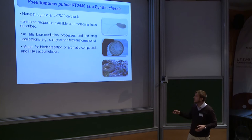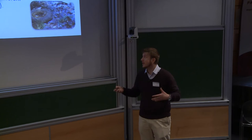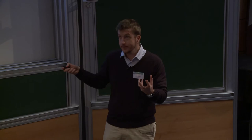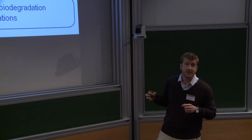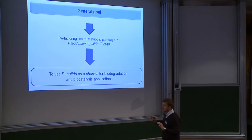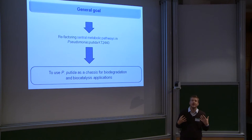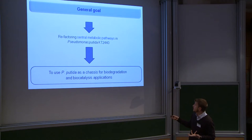All these features speak in favor of a very remarkable adaptability to thrive in very different and harsh environments. In other words, this bacterium is endowed with a very high metabolic versatility. Our main interest in the lab is to tame Pseudomonas putida for a number of applications. As a first step in that endeavor, we want to refactor the central metabolic pathways of Pseudomonas. It might seem easy at a glance, but we discover features in the central metabolism of Pseudomonas putida that are very unique compared to other bacteria normally used as chassis in biotechnology. The ultimate goal is to use it as a predictable biological chassis for biodegradation and biocatalysis.